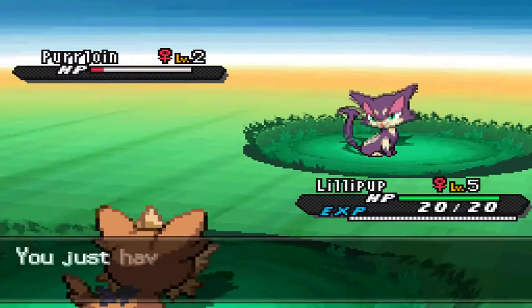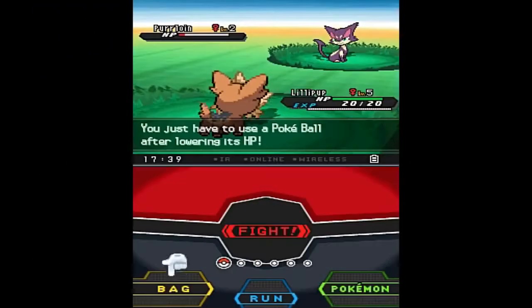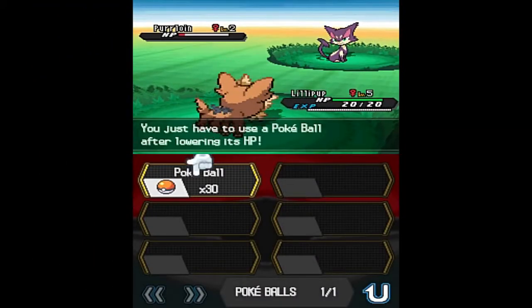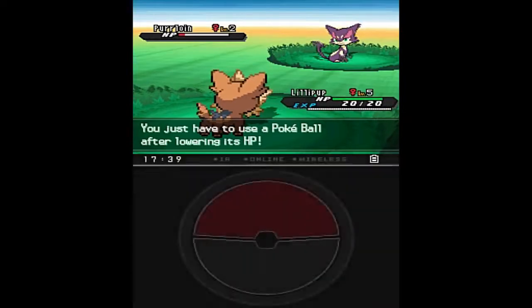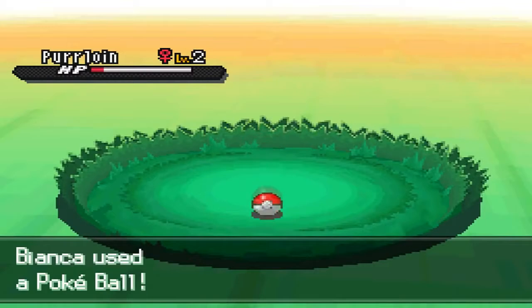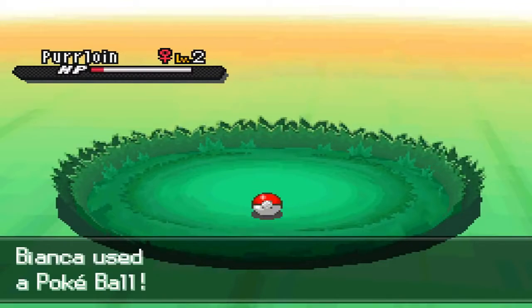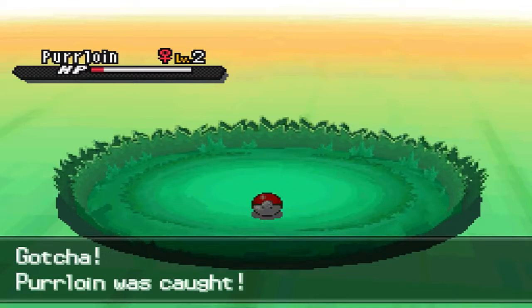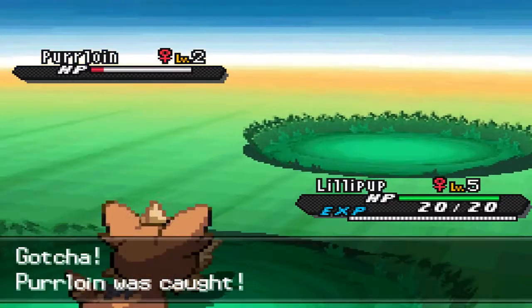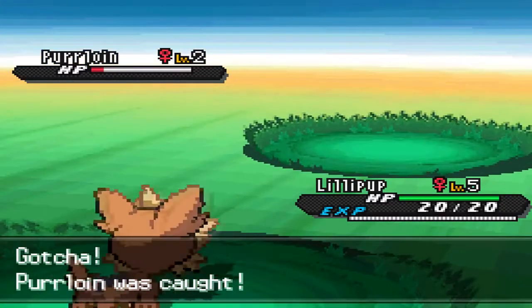Purloin is a dark type Pokemon, and they're both just the sort of generic Pokemon that you can catch in the beginning of every game, much like Sentrets and Rattatas, but Purloin is a dark type, so it adds a little bit of variety to it. So she's just going to go through how you can weaken Pokemon, get them low HP, and then toss the Pokeball in order to catch them more effectively than if they're full HP.